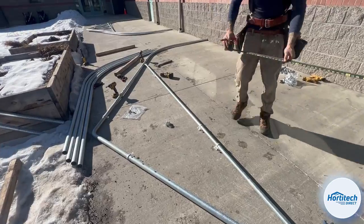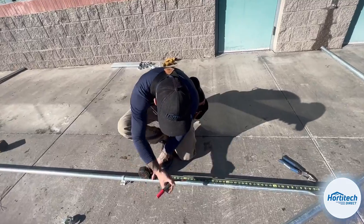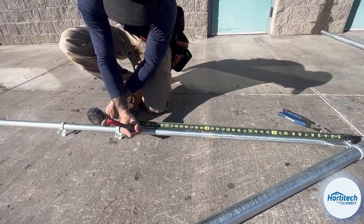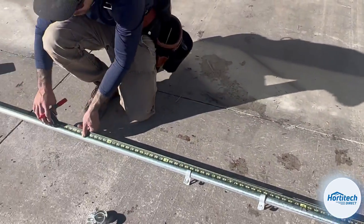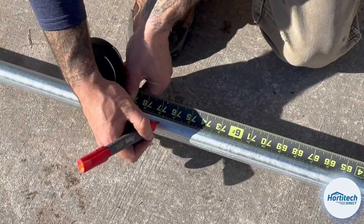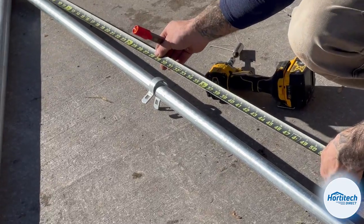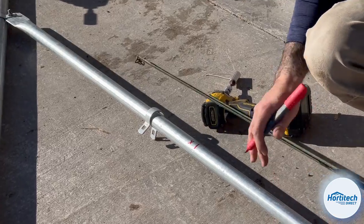So now we're going to pull our measurements for our bottom cord. I pull off the bolt because it's easy. That's right. 3 foot, X on the inside of the line. Now we're going to mark center, which was 76 3/4 on this model. And then we're going to repeat for the 3 foot on this side, but opposite on the right side of the line because it's the opposite of the left.